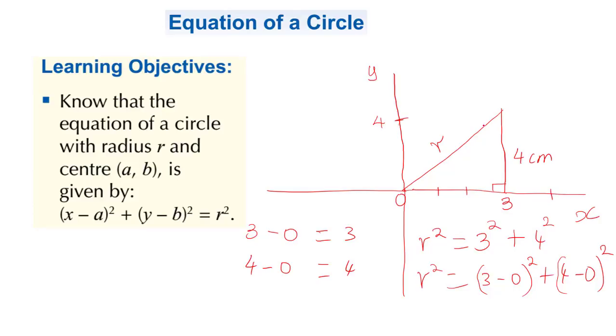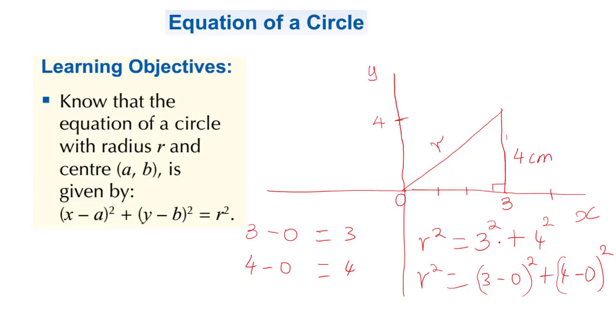We're going to be using Pythagoras theorem knowledge here, and we can say that r squared, which is c squared, equals a squared, which is 3 squared, plus b squared, which is 4 squared. The way you can find that a is by doing 3 take away 0, which is what I've done here, and the way of finding the 4, which is the value of y here, is doing 4 take away 0, which is what I've done in this bracket here. Now, if you simplify the brackets, it takes you back to 3 and 4, and you square that. So we can leave it there, just as a start, an introduction.